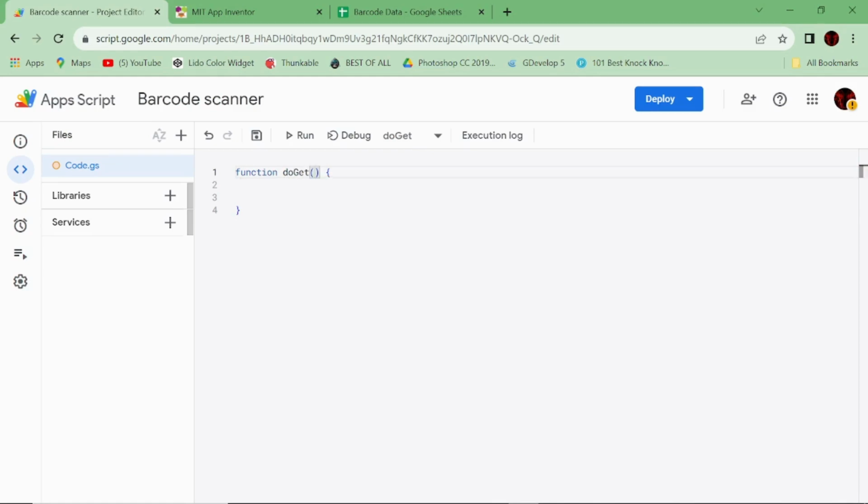And inside the bracket we have to write e. That's it. Here we have written function doGet(e) because the function should get the data, and e means the event from the request. From there only the data will be saved.